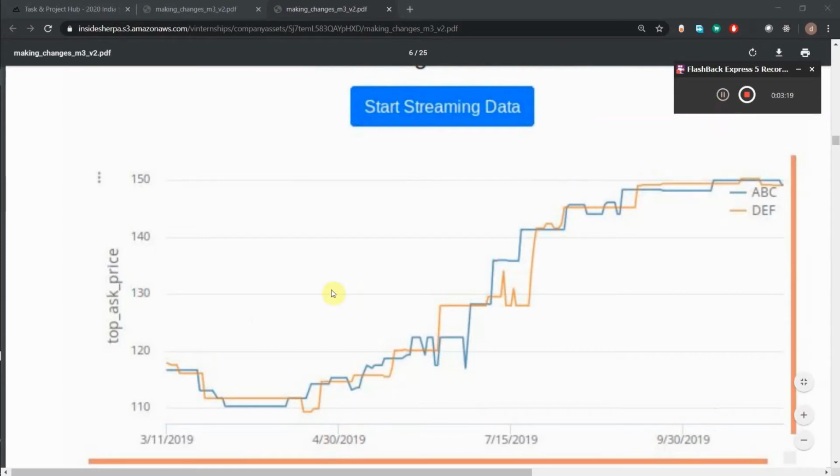So two things we have to add here. First, we have to show the ratio instead of showing the top ask price of the individual stocks, and again we have to add the lower threshold and the upper threshold.